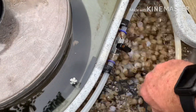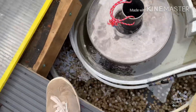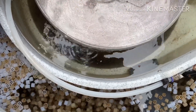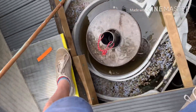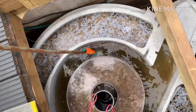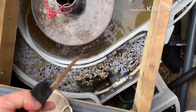Then knock off the air to the outside chamber and switch it over to the inside chamber. As you can see it's bubbling away and you can see all the rubbish and detritus starting to come out. Leave that for 10 minutes to give it a good old bubble and try to get everything out. I've also got this little brush on the end of a stick, and all I do is just give it a quick up and down around the outside of the drum to free up any algae and stuff that's got clogged in there. You'd be surprised how much gets clogged up this time of year — this just frees it all up.